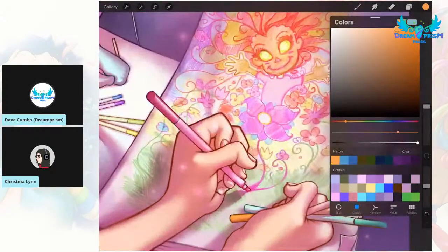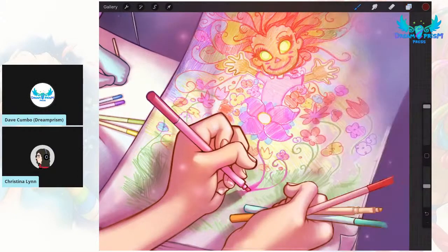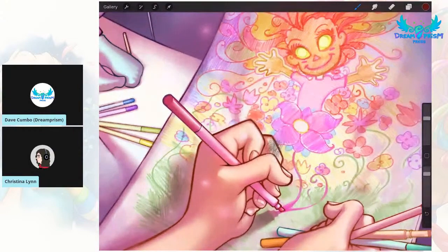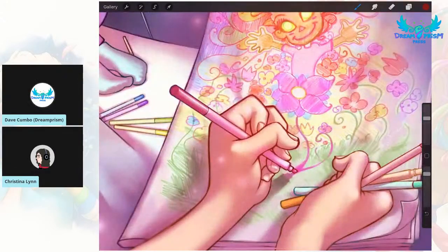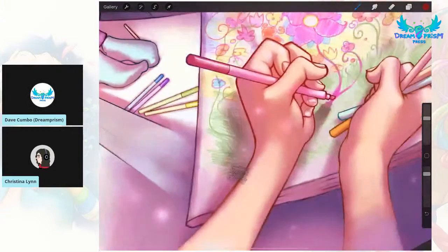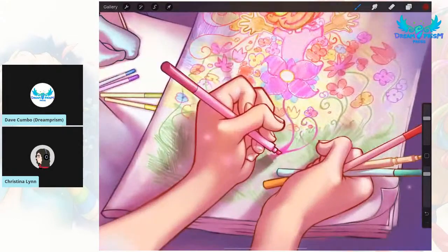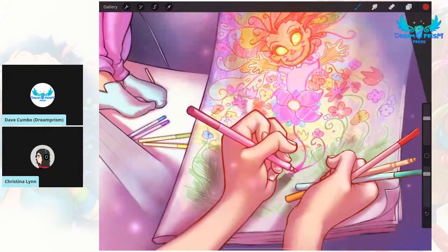But the lines around her fingers now are too dark. This is a process of doing things and then realizing what has to be done from there, because I can't see every change that has to be made. I don't have the vision to just see things like that. I can only respond, and as I look at the fingers, I'm realizing, okay, the hands are a little too intense, and the lines are just too dark. So I'm going to pull back on them a little bit by using a brighter tone, so they blend a little bit more with the page behind them. And it's a balancing act.